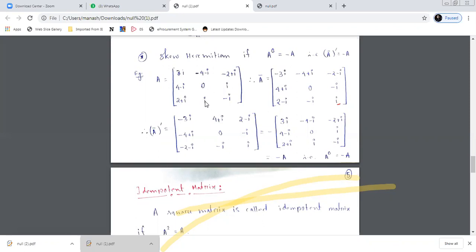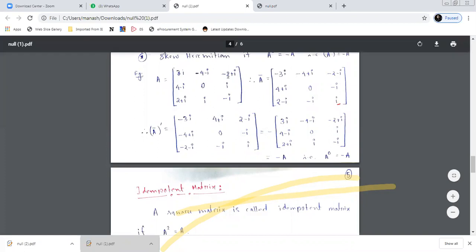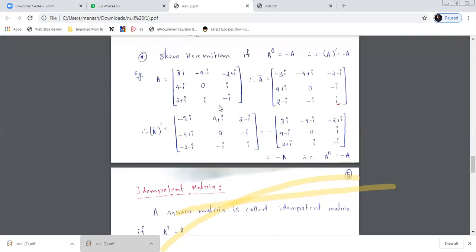Now since you put here on the imaginary, it remains the same. i. Clear? So now at first we have to take the conjugate of this. So 3i bar equal to minus 3i. This, if we take whole bar, that means the sign of the imaginary part will change. So it is minus 4 plus i. So here, if you take the bar of minus 2 plus i, it will be minus 2 minus i. Again, this 4 minus i will be 4 plus i. 0 will be 0. i bar equal to minus i. 2 plus i bar equal to 2 minus i. Again, i bar equal to minus i. Minus i bar equal to plus i. Okay, minus i bar equal to plus i.